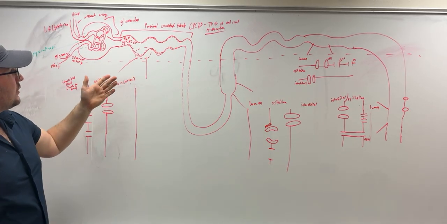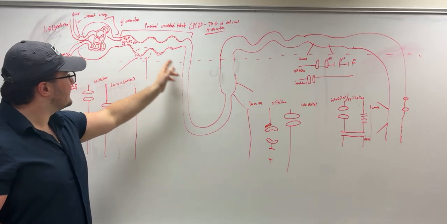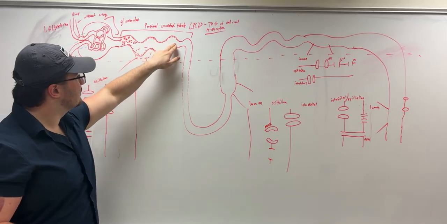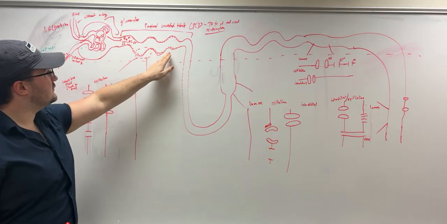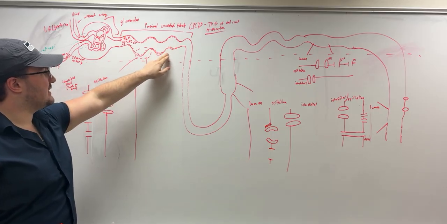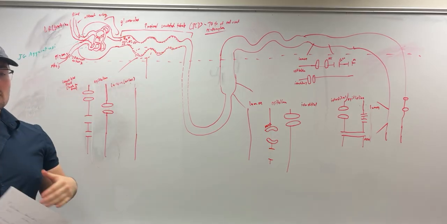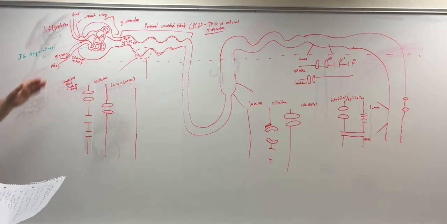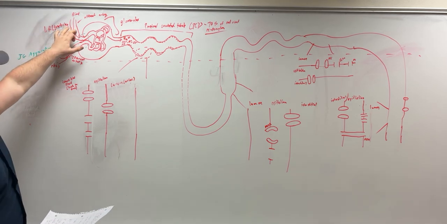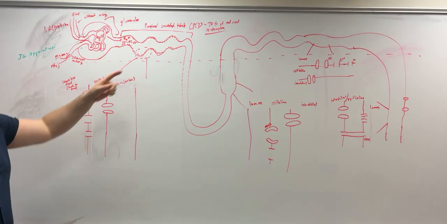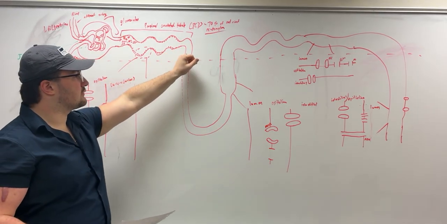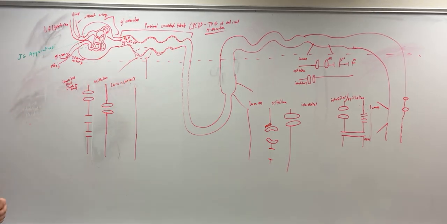And so what we can do is move things that are in the lumen of the nephron out, so that they can be picked up by a blood vessel. And that's called reabsorption. So remember, filtration was going from the blood into the nephron. Reabsorption is going from the nephron back into the blood.